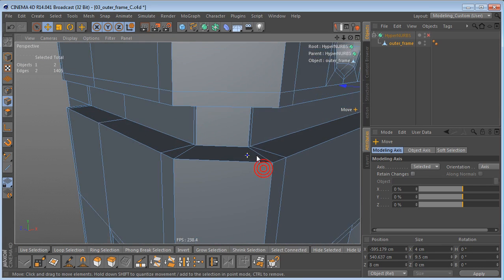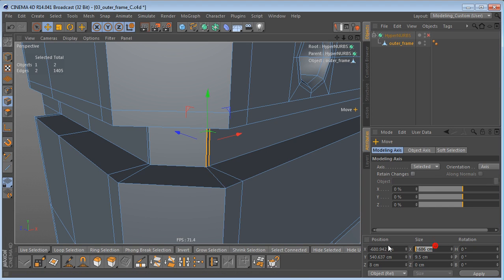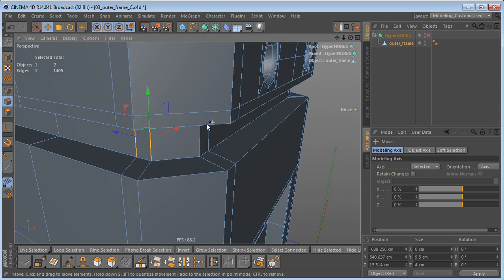And over here, same thing. Select the edges, switch to the move tool, switch on the object axis and place it here. Switch the axis off and change the size to 4 centimeters. And we need to do this one more time. And change the size to 4 centimeters on the z-axis here.